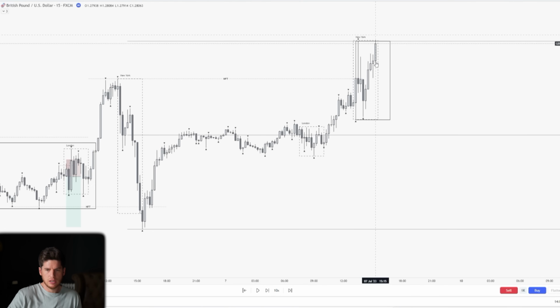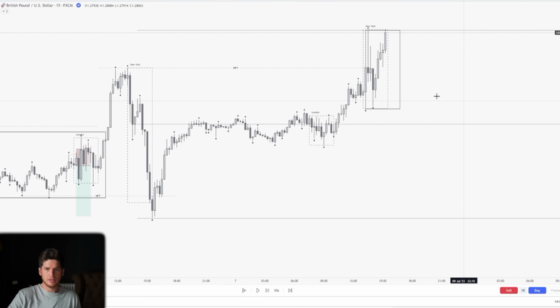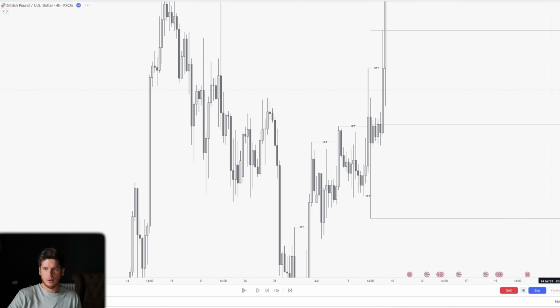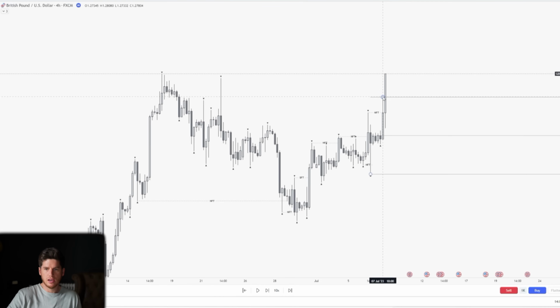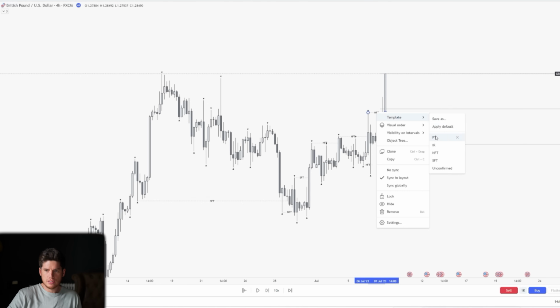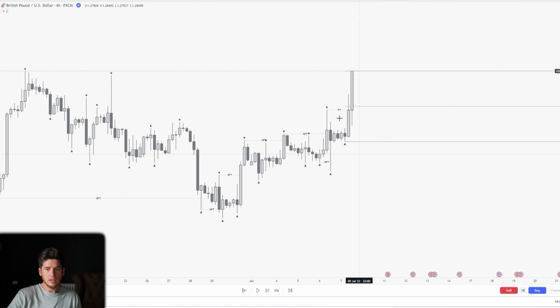I mean, it takes the high anyway, but what I mean by unlikely, because we would have had to print a new fractal high internally and then take that all inside New York, which is only a couple of hours for us. So that was unlikely to happen, and it's taken that 4-hour high. Now we can see it then continued. Again, we can see that momentum to the upside, which we did anticipate was more likely to happen, but we're just following our rules. That no follow through is now turned into follow through. In fact, no, it hasn't.